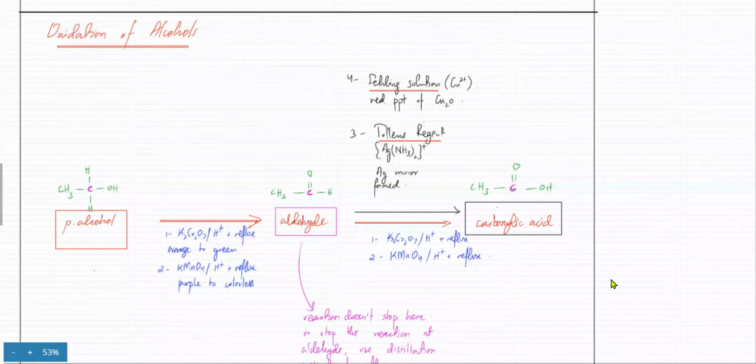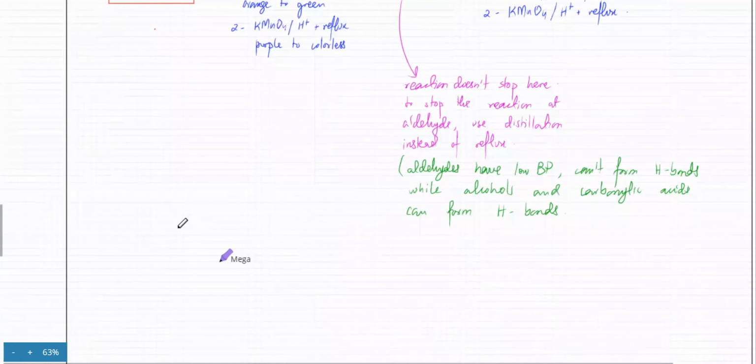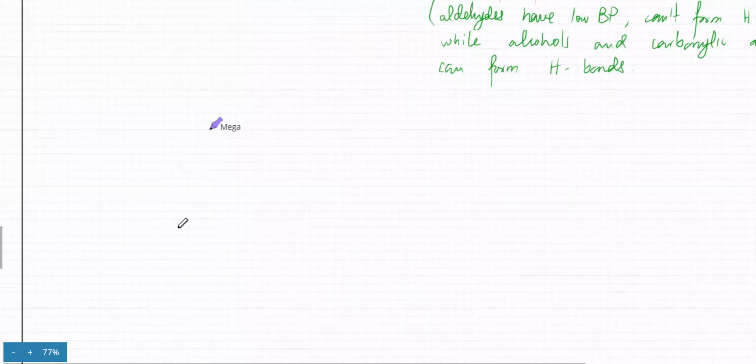We were talking about oxidation of alcohols, which was that a primary alcohol would get oxidized to an aldehyde, which would further get oxidized to a carboxylic acid. And then you had secondary alcohols, which we did not do. Secondary alcohols are alcohols that have two carbon chains. So let's talk about secondary alcohols now.